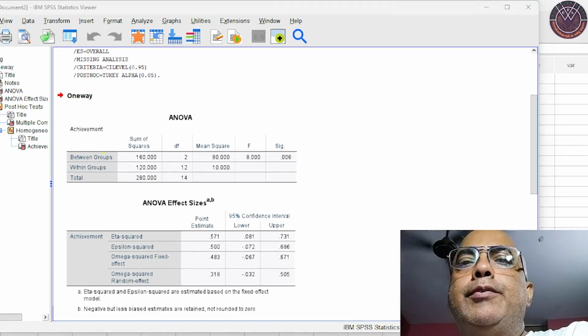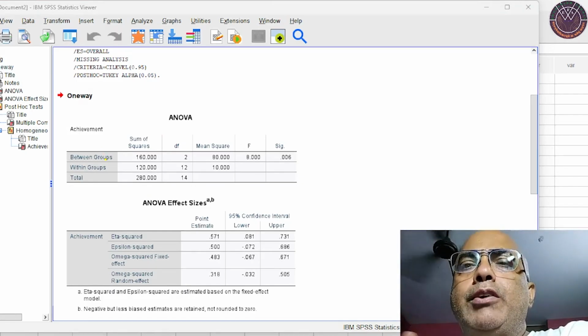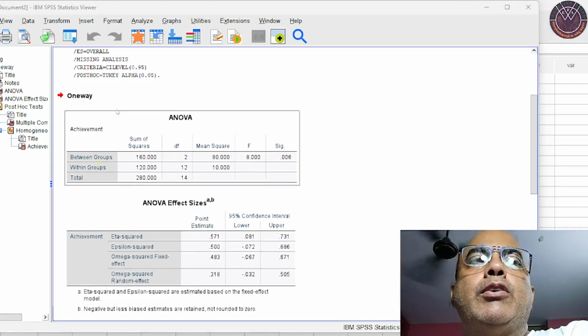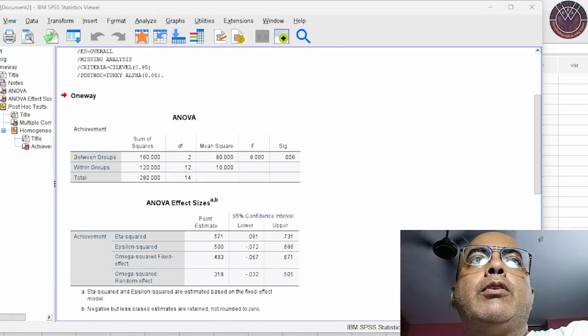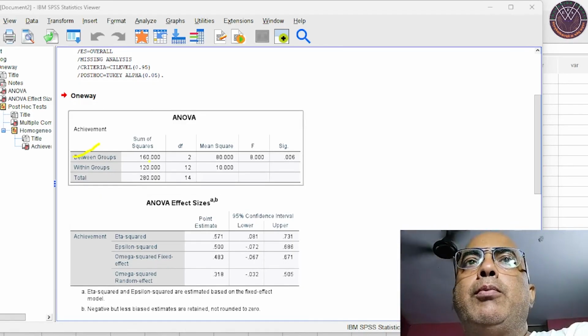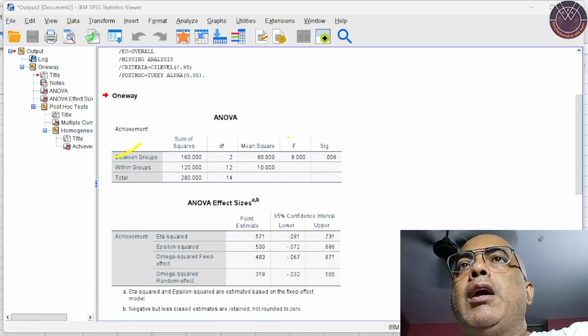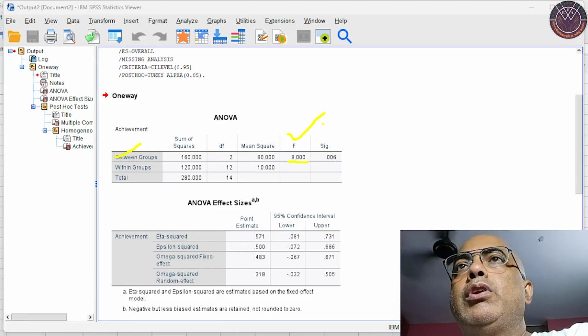If you have solved ANOVA, or if you have watched my previous videos, you will know what between groups and within groups mean. Following this table, specifically we have to see the F value. The F value here is coming as 8, and then this is denoting the P value, the level of significance.